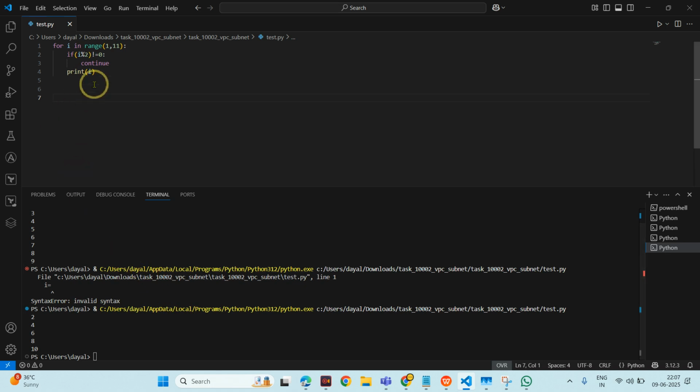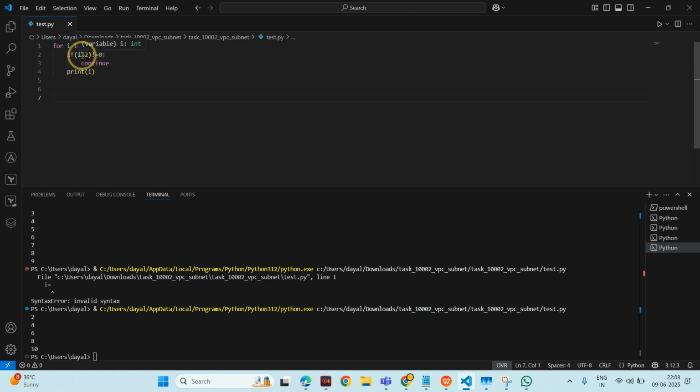So it came here with 1. 1 modulus 2 is obviously not equal to 0, yes, so it is going here. Then 2 came, and 2 divided by 2 is obviously an integer, so an even number.